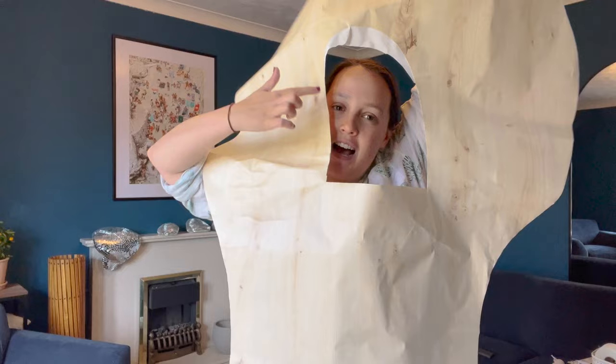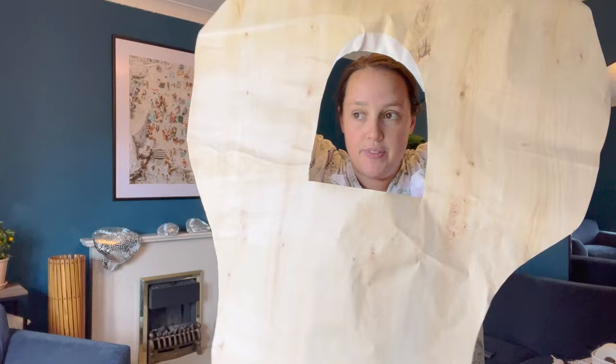I'm going to make this hidey hole here a little bit smaller, because I can always cut it bigger. I'll probably keep the rest of it just the same, and then I can review. But instead of having this, I'm going to bring it to a point. But anyway, I'm really excited to get started.